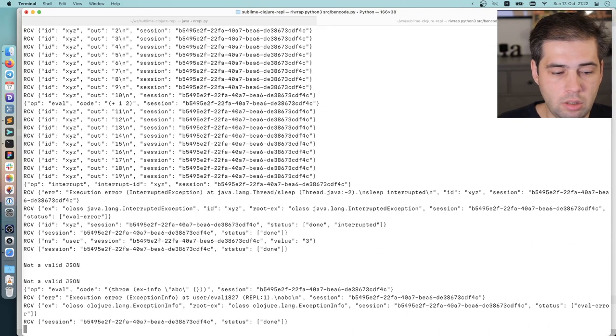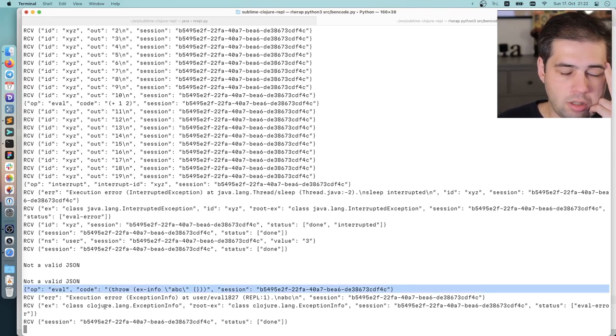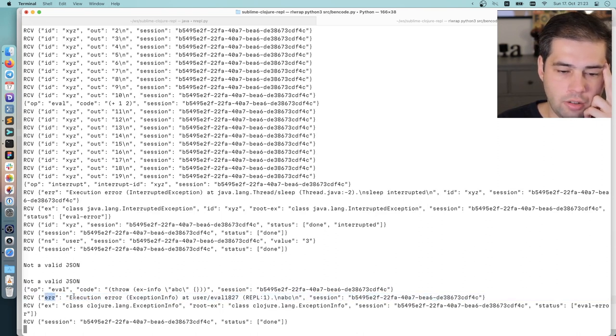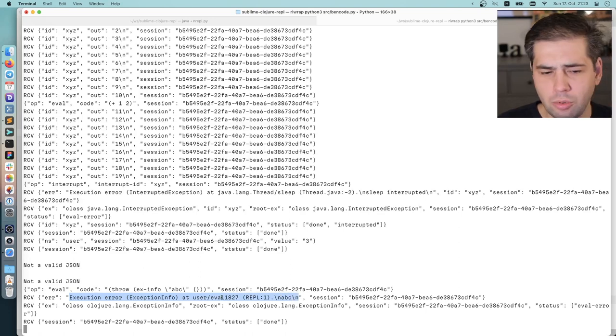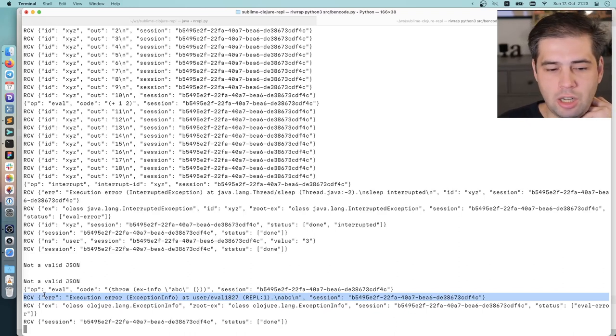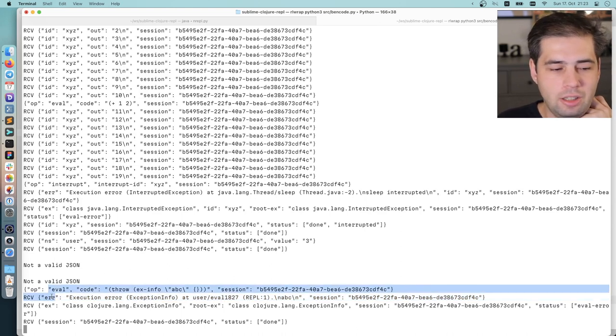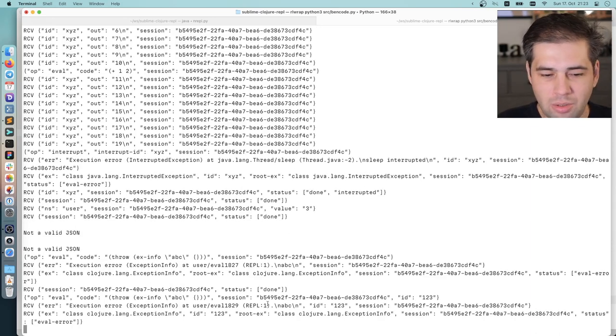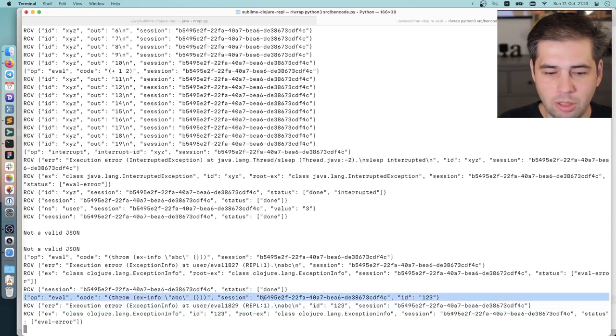Like this, right? So the problem with code that throws exceptions is you get this, and this is standard error, right? So it kind of prints your exception. It doesn't print text, or does print a stack trace, I'm not sure. But the point is this is stderr, so it's just what gets printed. You're not even sure that this is from your code. Actually, let's see if I put an ID here. Well, you can link it with IDs, but okay.